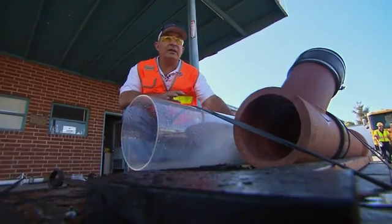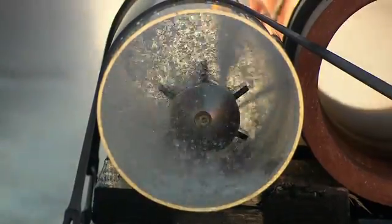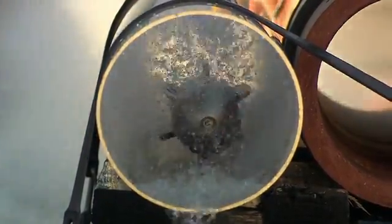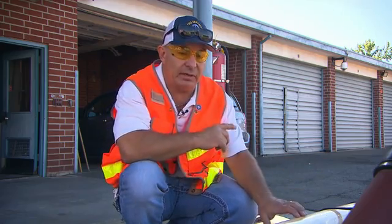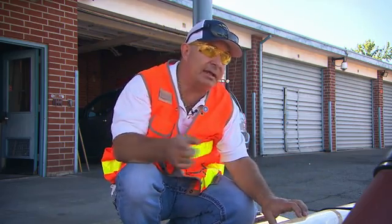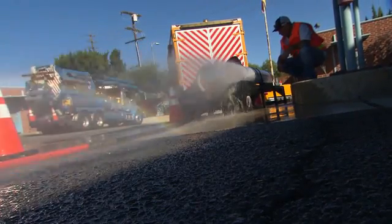This is the latest in sewer technology that we're using today. It's got two sets of nozzles — one running about 90 degrees to the pipe, which really gives us a super descaling cleaning, and the other running about 20 degrees, which helps push the debris we find in the sewers back down the pipe. So we get cleaning going up and cleaning coming back down. A welcome change from the stick-and-bucket method.